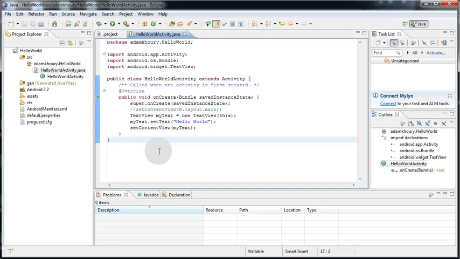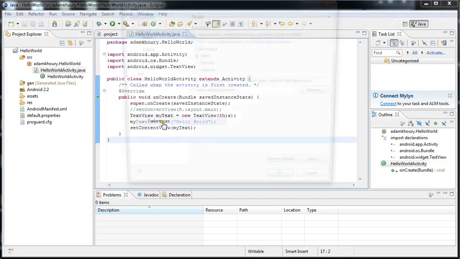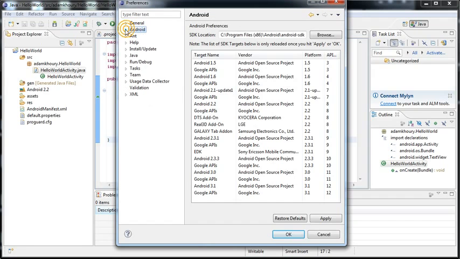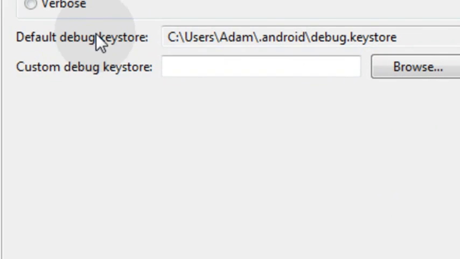We're just going to export in debugging mode. That way we'll still get our APK file and things will run the way they're supposed to. First we have to know where our key store information is, so we can go to Window, Preferences, then go to Android. You can open it up by hitting the little arrow and click Build, and then you'll see your default debug key store, which is in the .android folder.